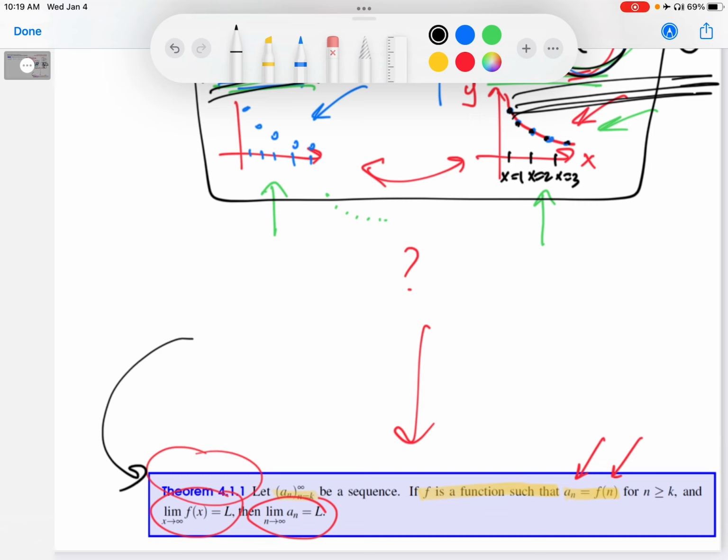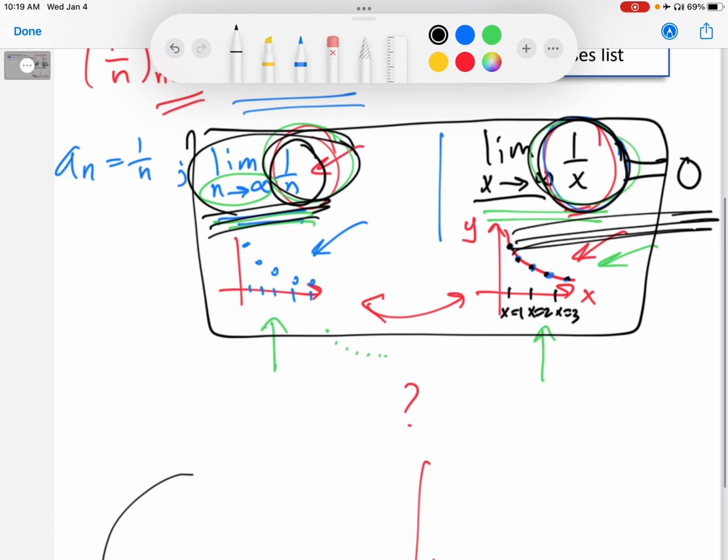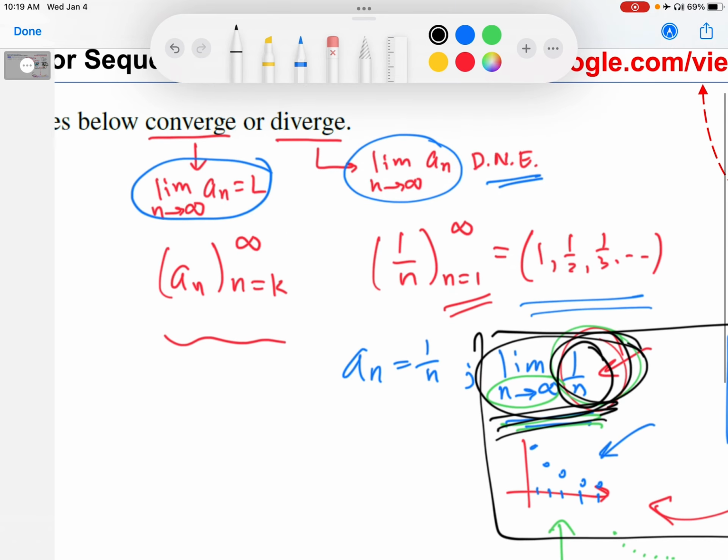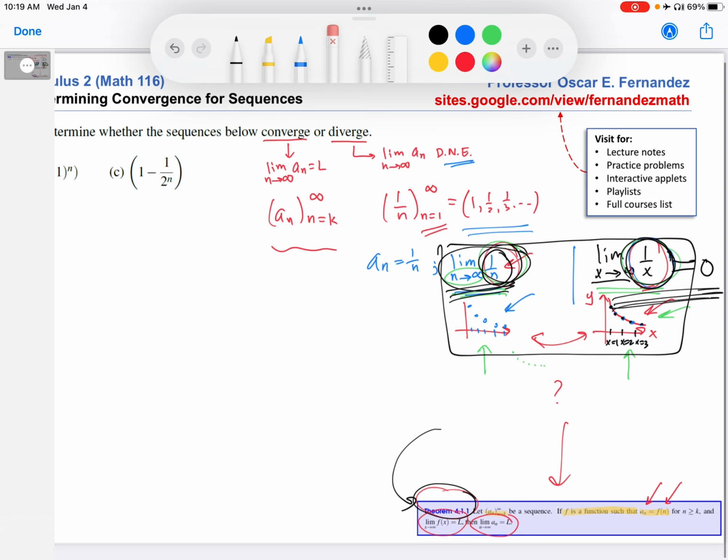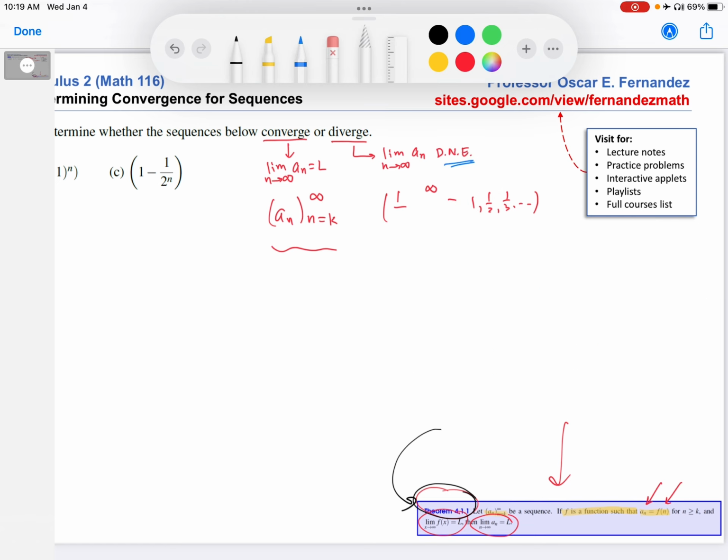So if I were to simplify it, I would say what the theorem tells us is that we can treat the limit as n goes to infinity of a sequence, for purposes of convergence and divergence, as if we were doing the limit as x goes to infinity of a sub x, if you will. So we can use all the techniques that we learned in Calculus 1 to help us out. Now, there is one subtlety that I do want to point out, and this is a college level calculus course, so this is the place to point out these subtleties.